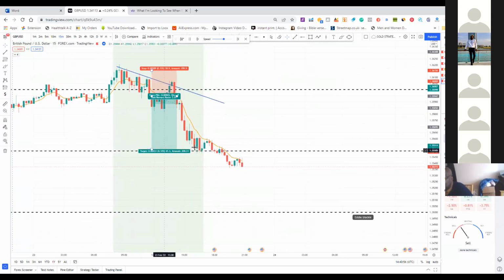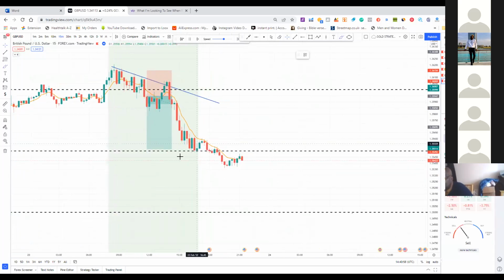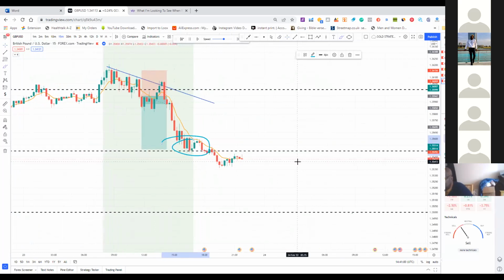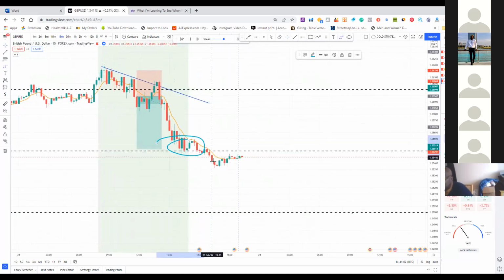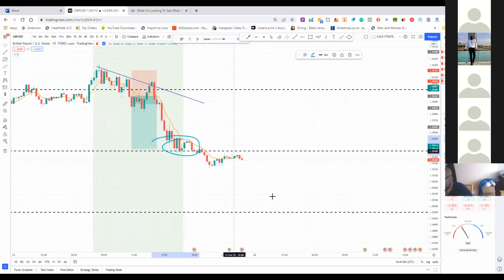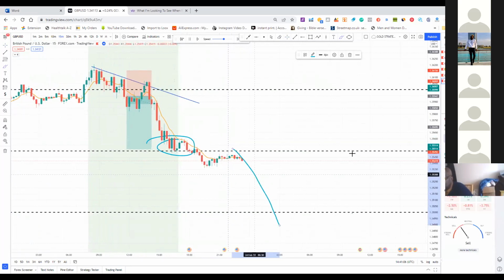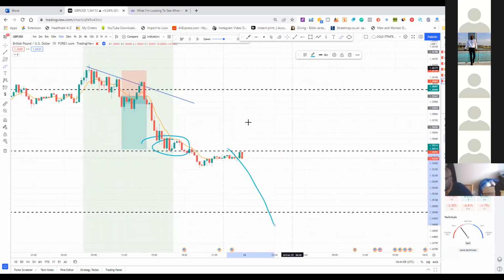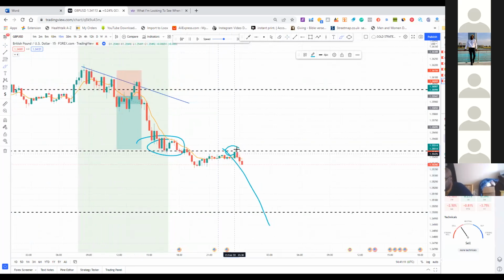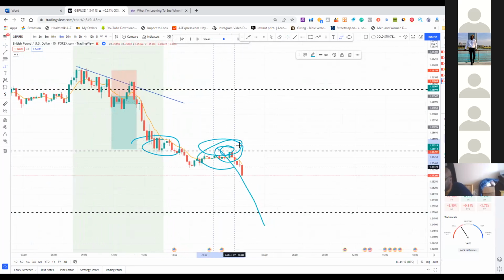A lot of people got out of the market at this level already because of that consolidation bit, but price broke below it and came back to retest it and drop. And it was dropping all throughout that night. You see, it just retested it right here. You see that retest? That's a retest.